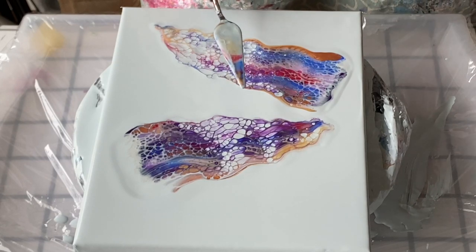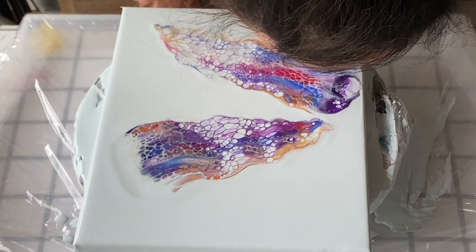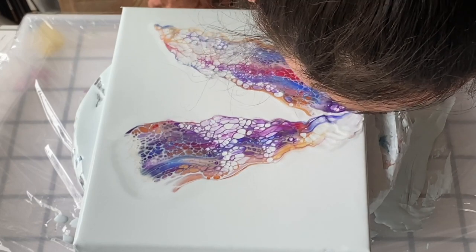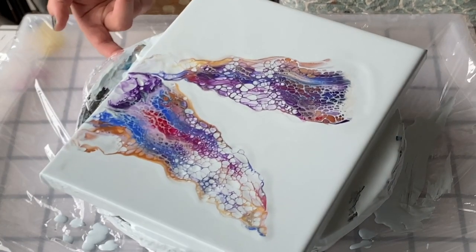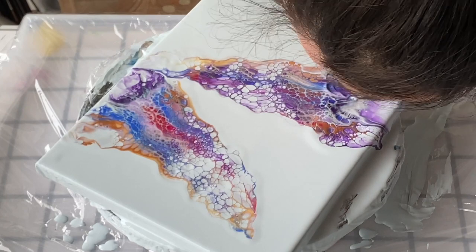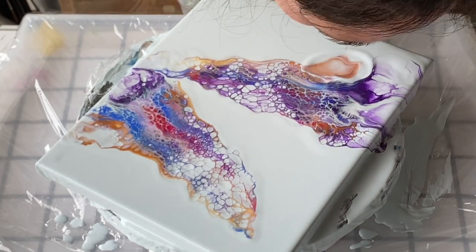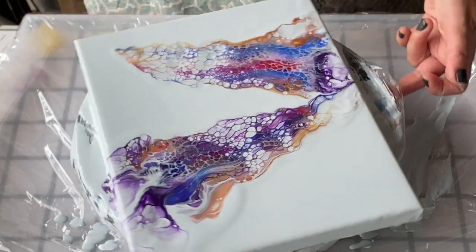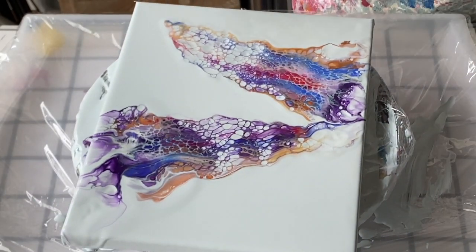The back of a palette knife is always so pretty when I finish swiping, but it never does anything cool when I use it to swipe with, so I'm not going to do that and just blow out the edges and play around with the design. I'll also be doing some finger dabbing along the edges to try and create these wispy bits after I do the blowing out. So then I'll come back and talk to you once I've completed the design. I hope you enjoy the rest of the video today and speak to you in a bit.